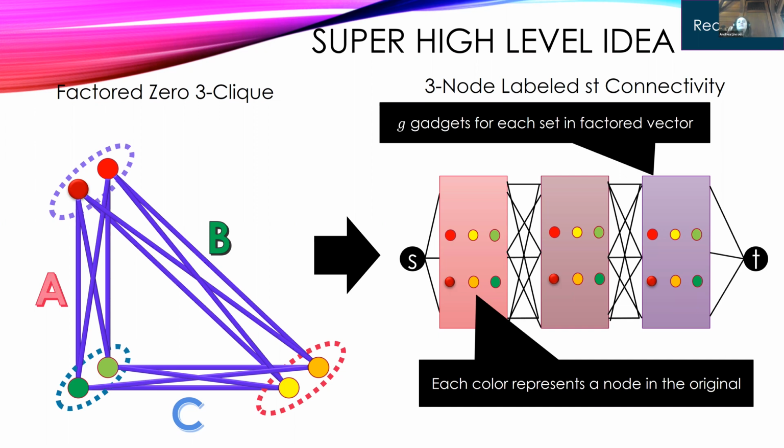So this first gadget, here represented by a rectangle in red, once I've chosen some colors, let's say I choose the dark red, the dark green, and the orange. Once I've chosen those colors of nodes, the number of paths to get through from S to the out port of this gadget is going to be equal to the number of, for example, 0K clique matches in their first set. And this purple diagram is going to be the number of matches you get in the second set, and the final darker purple is going to be the number of matches you get in that third set.